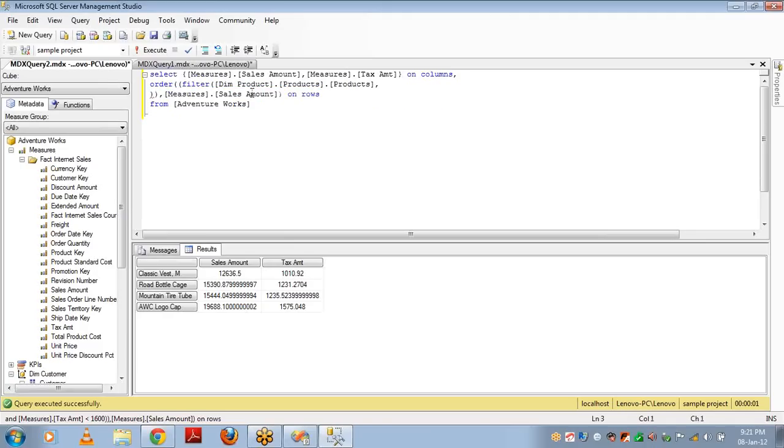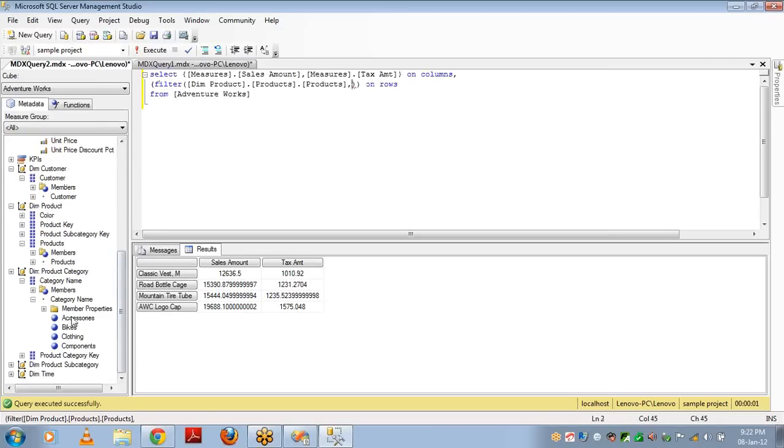You can use attributes, and let's see how to use attributes. Now I don't want this order function because I'm not going to order based on measures, and I don't want to verify anything here, and hence I'm removing this. Okay, fine. I'm yet to write the filter condition using attributes. How to write a filter condition for attributes? For example, if you want to write it for category name, this is how you can use it.